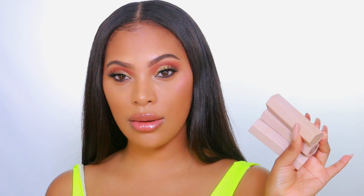You guys will definitely see me using the concealer and contour stick probably in every single video because I really love how it looks. Even though I like to go a little lighter with the under eyes, I actually liked how it turned out. It looks really good, it looks natural, I love it, and they were easy to blend with. I love the fact that there's a lot of product in there.